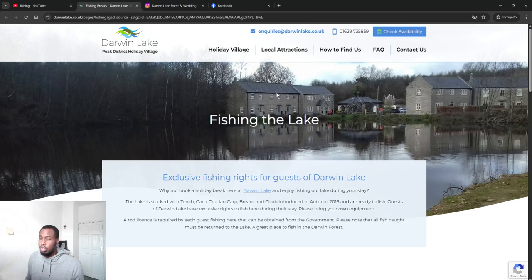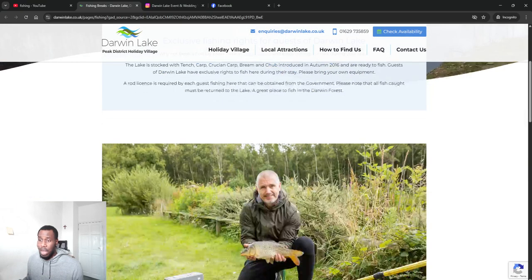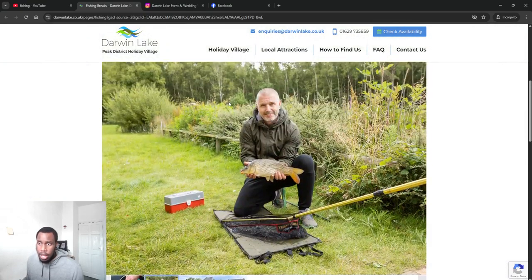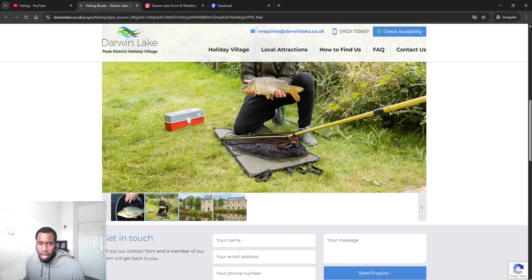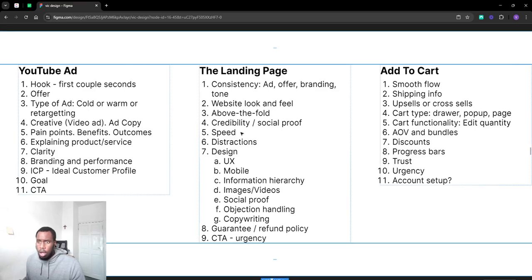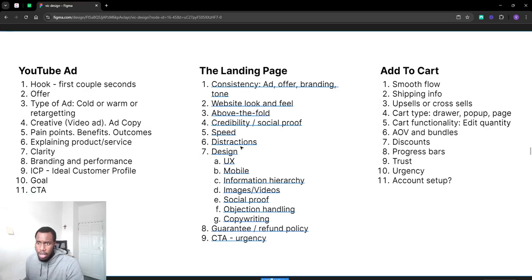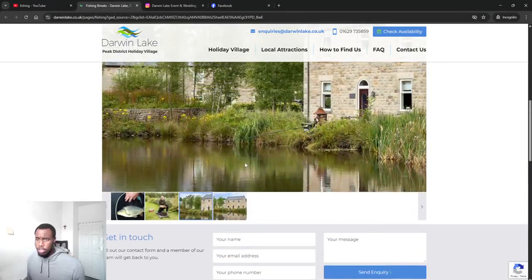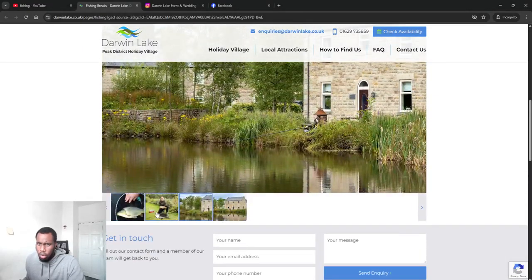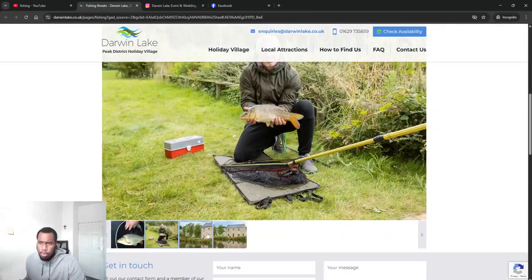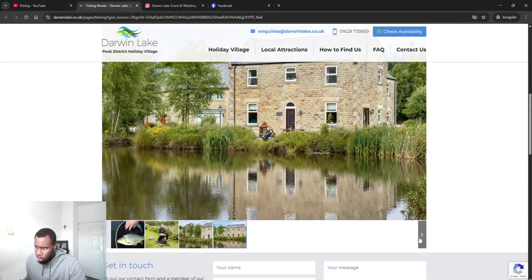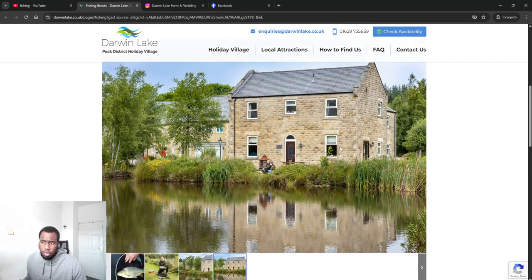I'm not too sure whether it's legit or not. I'm not too sure whether many people have actually enjoyed this or not. I don't know what people are saying. So let's look down the page and see if we can find any different elements of credibility, social proof, anything else that may be interesting. So here they've got 4 images. I'd hope to see a lot more. Looks like there's some images missing here, so that's not giving me great impressions of the website.